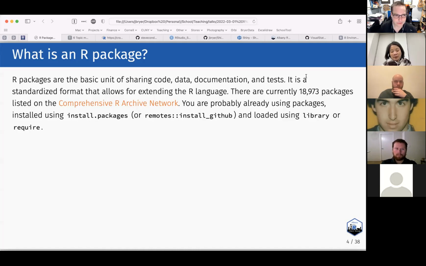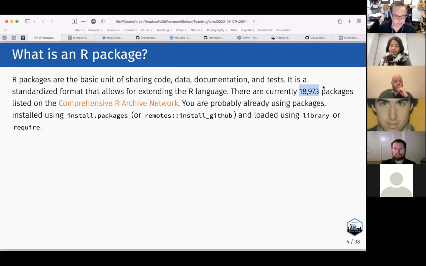I stole this slide from my intro to R package. I presume everybody at this point knows what a package is, and I'm presuming you're somewhat comfortable using R, at least at the point where you could write a function. It's kind of interesting, I pulled this dynamically.